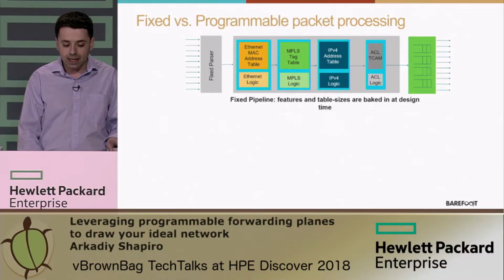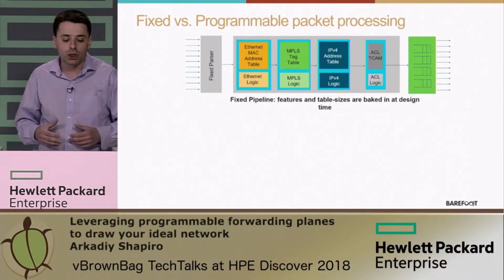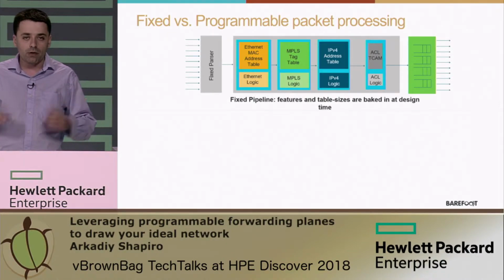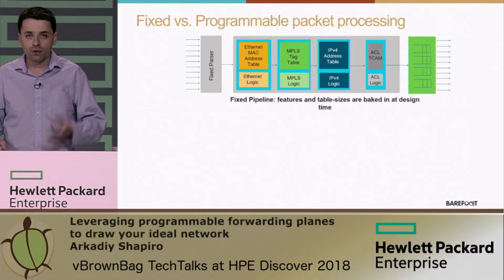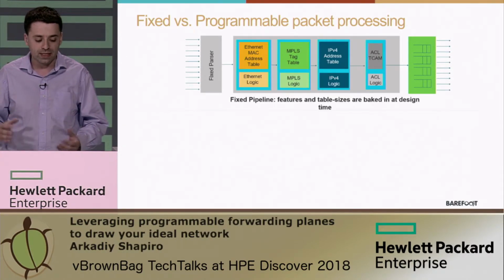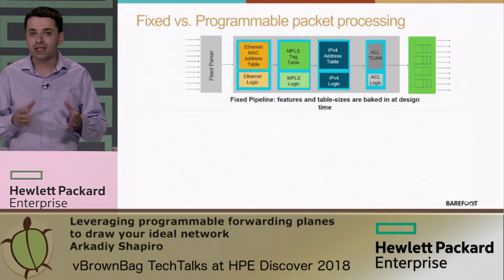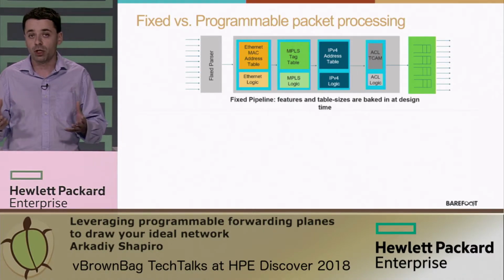Okay. So this is another example of fixed versus programmable packet processing, right? So in the fixed chip, all the tables are pre-carved, as I talked about before, right? You have certain logic for L2 processing, for L3 processing, V4 and V6. Really, you cannot change how the packet is processed, and you cannot change the sizing of all the different tables that you have on the chip.